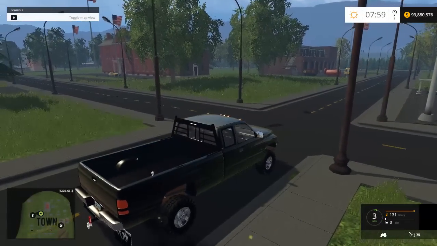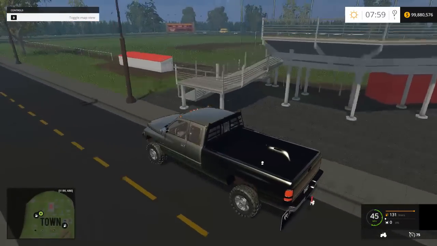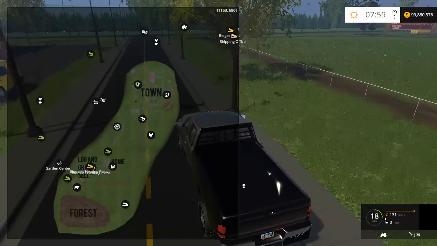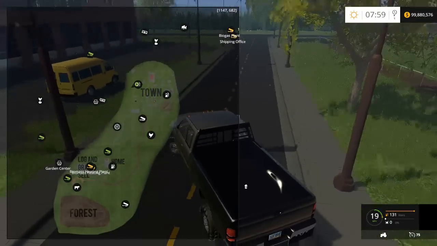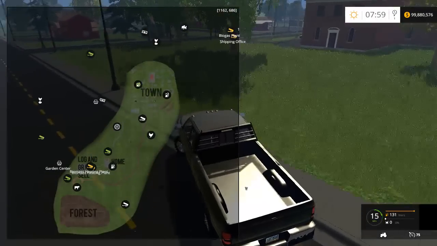But oh, where are we going? We're in town. There's a baseball field. That is freaking sweet. We're gonna have to mow that. Oh my god, it needs mowed. That's sweet. Oh my god, our home's way back there. Gotta turn around in the middle of the road. Oh, I did not hit that pole. Hopefully I didn't hit that pole.